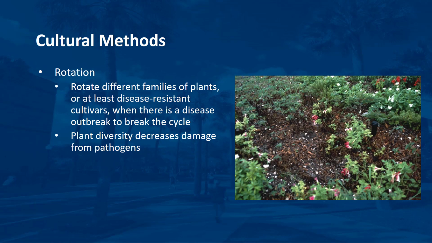Many plant pathogens cause disease only on a narrow range of closely related hosts. Continuous cultivation of the same types of plants in an area for long periods of time can result in elevated populations of pathogens and other pests in the soil. Periodic rotation of plants that are susceptible to different pathogens may decrease populations of harmful organisms and reduce the incidence of these problems. Pest outbreaks tend to spread quickly within monoculture systems. When appropriate, use plants of many different families and species, or at least use different cultivars. Plant diversity decreases damage from pathogens and pests that attack specific kinds of plants.